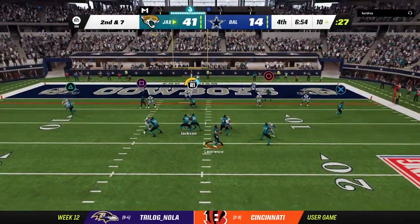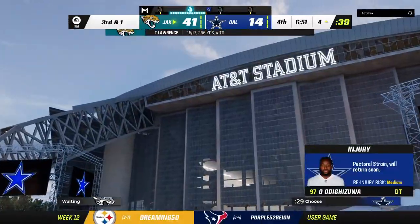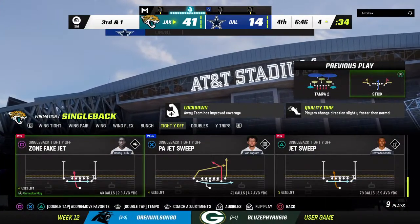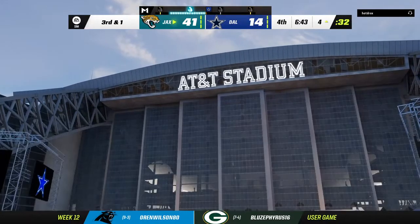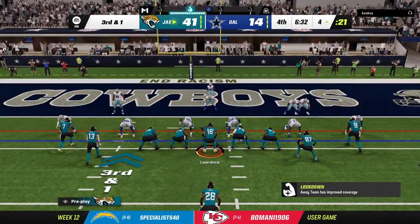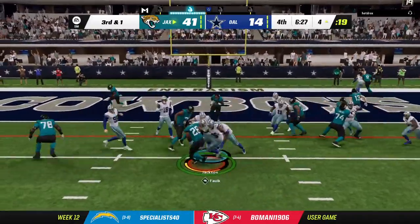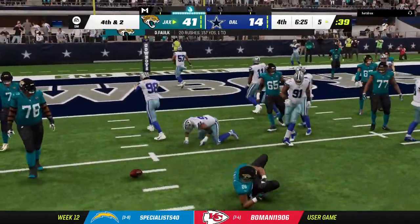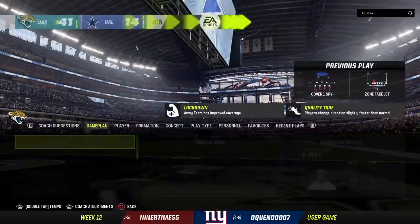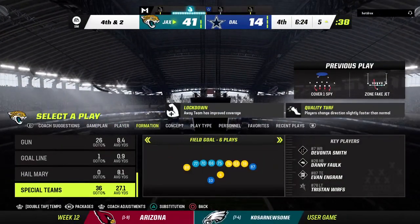On 2nd and 7, Lawrence. Now he'll dump it underneath to his running back, complete. And the stop will come inside the 5 at the 4. That might feel like a little bit of a lost opportunity there for the offense because the defense brought pressure that time. And sometimes against that, you can get out to your running back, and it could turn into a big gain downfield. But what a nice job they did getting to him quickly and holding him to a short gain. And that one going nowhere from the start as he's met in the backfield and goes backwards. The Jaguars going to go ahead and use their first timeout. That'll leave them with 2 remaining. We'll be back after this.